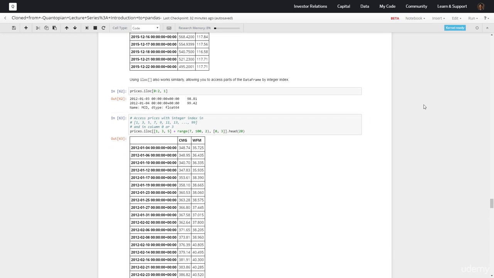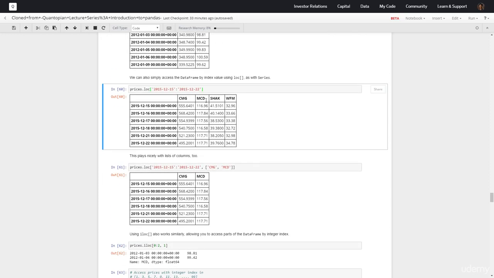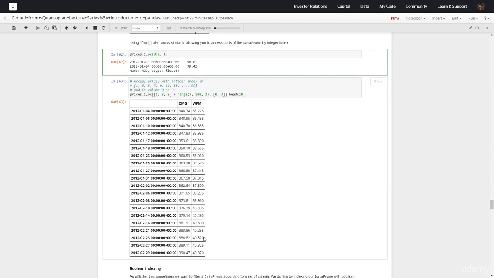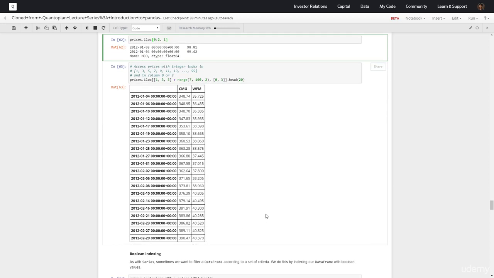Using iloc also works similarly, allowing you to access part of the data frame by integer index. So we're looking at 0 and 1, and basically this is the row, this is the column, so we're looking at the second one. The second one is MCD because we're referring to 1 here. Okay, so here prices.iloc, we want to look at 1, 3, 5 plus the range from 7 to 100, and also 0 and 3, and look at the head only.